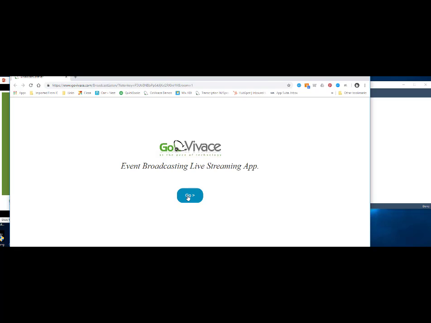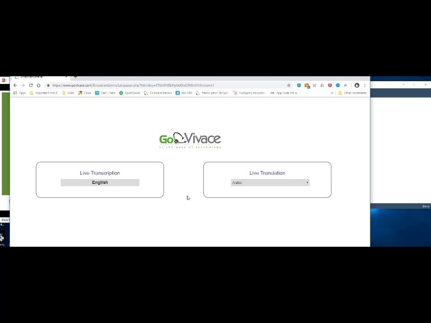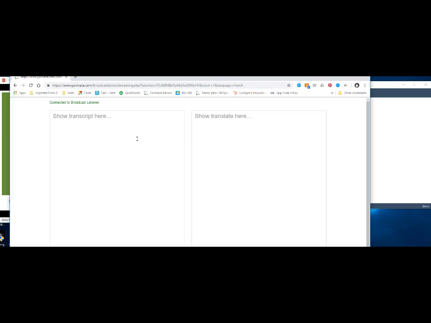And when I click on the Go button, it will ask me for my source and target language. Typically the source language will be English, and in this case, let's say I want to see the results in French. Click on Start. Assuming this was on my phone, for example, it would show me the original transcription here as well as the translated transcription there. I'm going to move this out of the way so I can start, and then I'll bring it back into the picture.